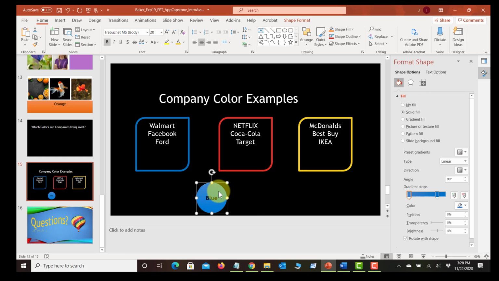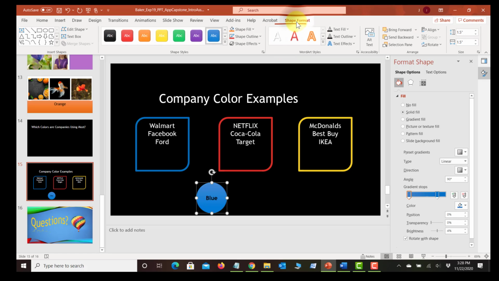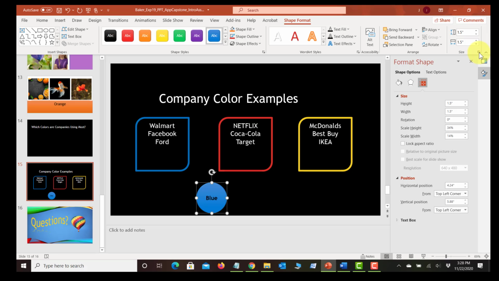And then it said set the horizontal position of the shape. Okay, so select the shape, and we know that that's under shape format. We've already adjusted the height and the width, but if we want to position it, we need to click that. And our positioning is down here. And it wants the horizontal position. What does it want the horizontal position to be? 3.15. I'm going to hit enter. And it wants the vertical position to be 4.5.